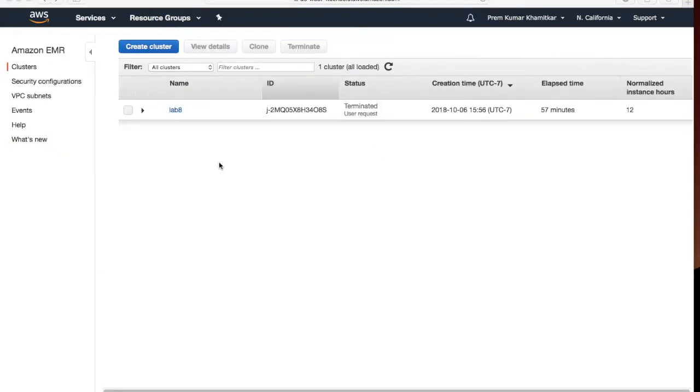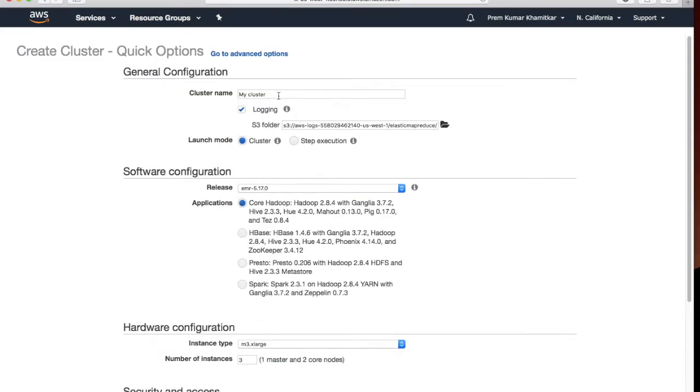Now we finally create the EMR cluster where the EC2 key will be linked. Let us see the procedure for creating the cluster. Click on create cluster. For the name, we can give it lab 801. The default storage folder used is the S3 folder.